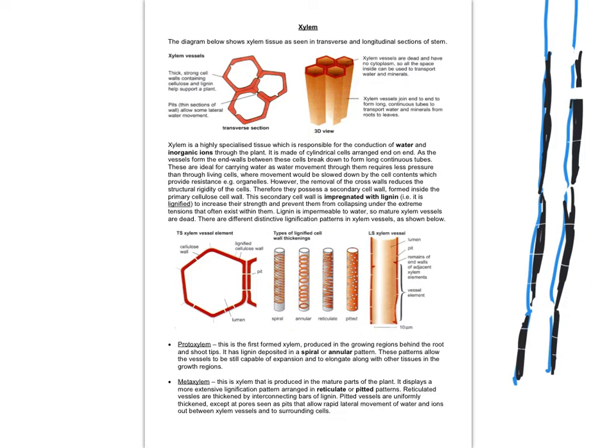All right. So the very first xylem is called protoxylem. A prototype is like a model you make at the beginning to see whether your racing car is going to work or not. So protoxylem is early xylem. And so we've got the spiral or the rings there, the annular thickening. And then in the mature parts of the plant, it'll look more like this, where there's more and more lignin like that. All right.